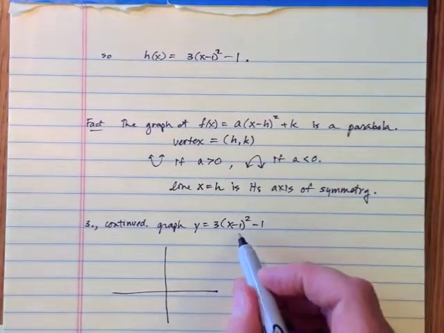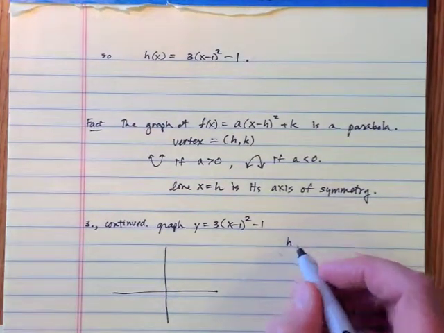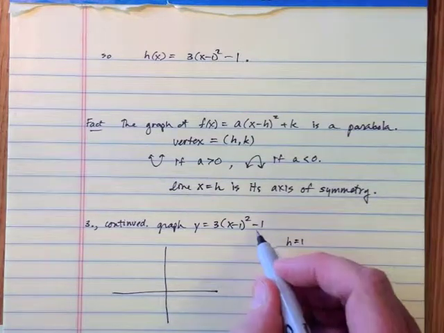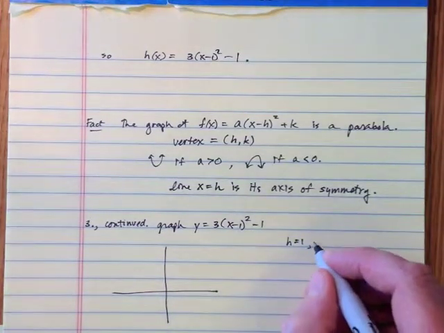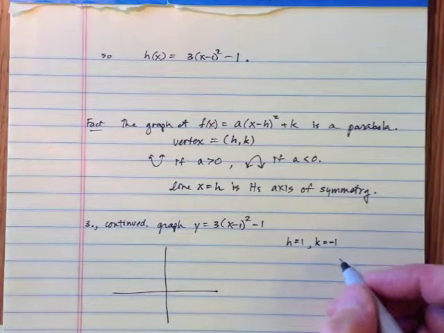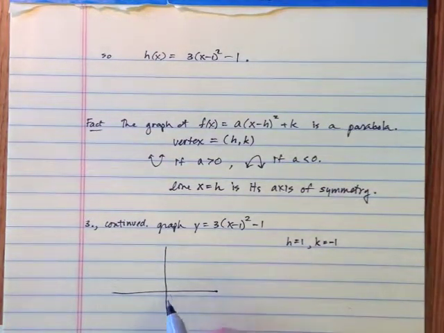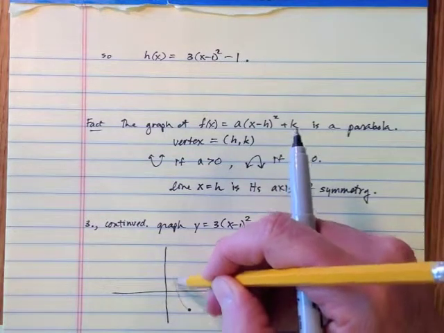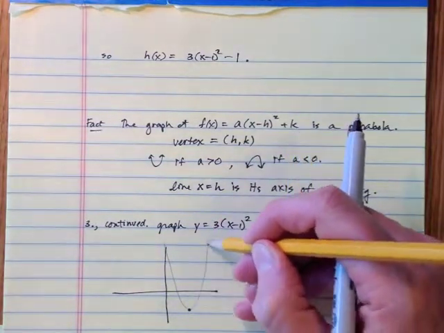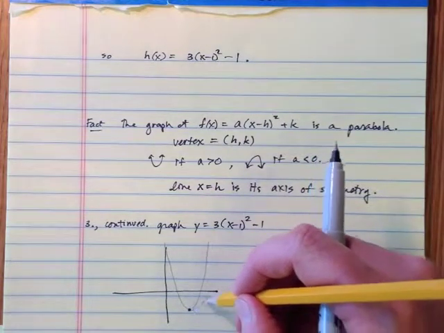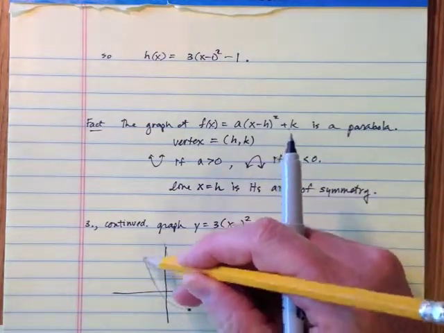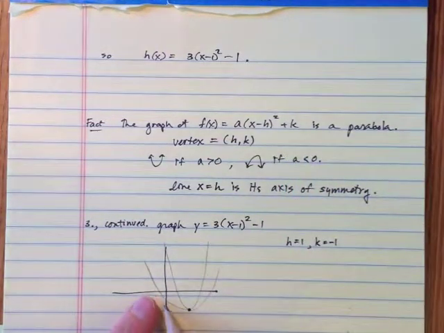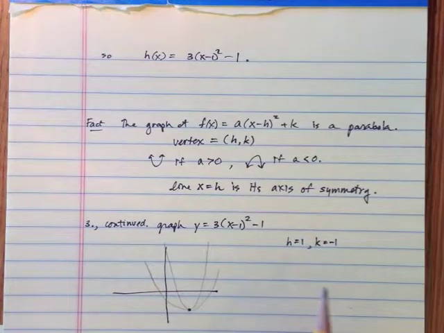Let's see. The vertex is at (h, k). So h is the number being subtracted from x, that's 1. And k is the number being added to this stuff, that's negative 1. So the vertex is at the point x equals 1, y equals negative 1. So that's like right here. And it's a parabola that opens up. I'm going to sketch it in pencil because there's two possibilities. Depending on how fat this guy is, it could intersect the x-axis and the y-axis at negative points or at positive points, and that'll make a difference in the graph.